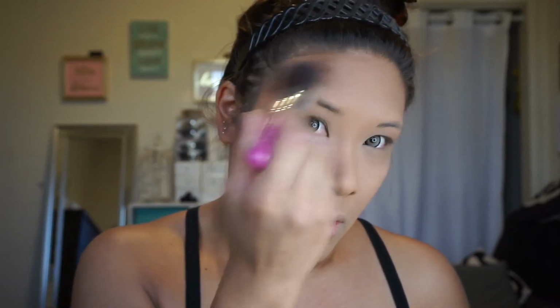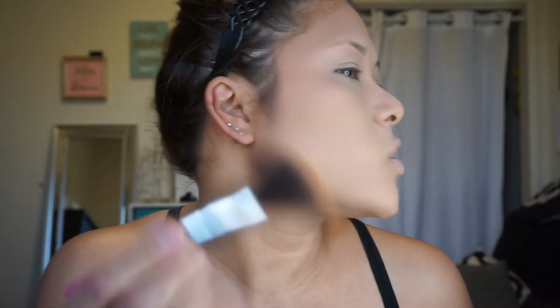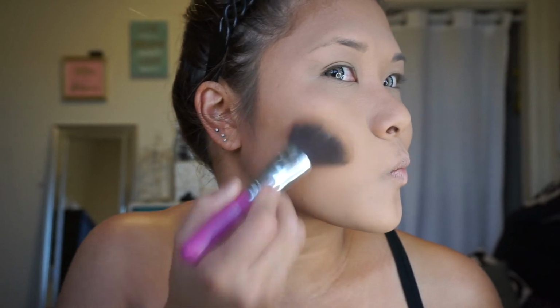And start bronzing away. So what I like to do is go on the outer perimeter of my face, which is my forehead. And then I'll go a little bit more heavy on this part, but only at the edge part of my brush, and start detailing that contour. Oh my gosh, I love this brush because it already chisels out that line for you. So same thing on this part. And you can already see the dimension, my face is getting snatched.